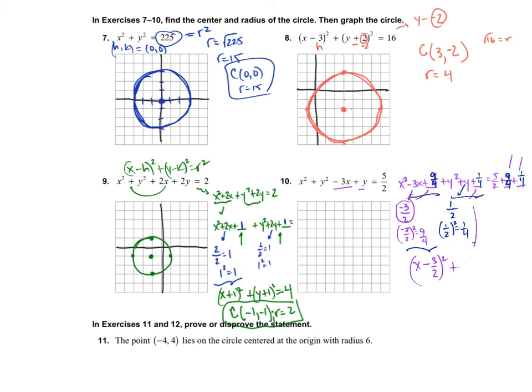This will be factored into y plus 1/2. It's whatever it was when you divided it by 2, squared, equals, now on the right side I can add all these up. I could find a common denominator here, which would be 4. So I get 10/4 plus 9/4 plus 1/4. This would give me 20/4, which is 5.